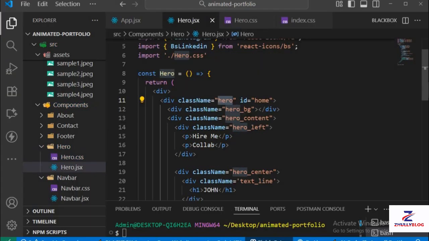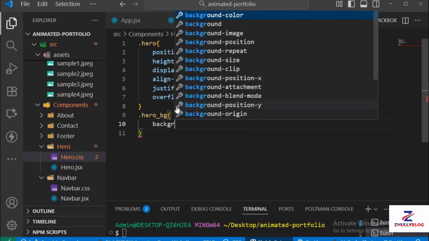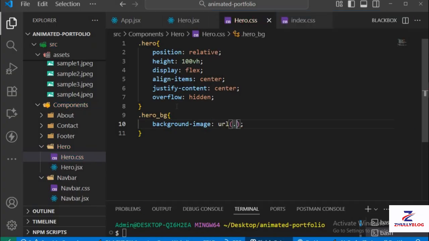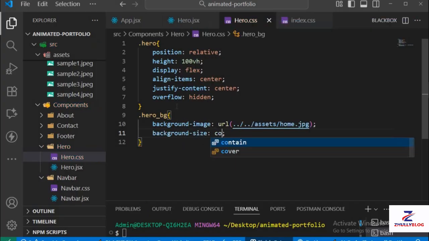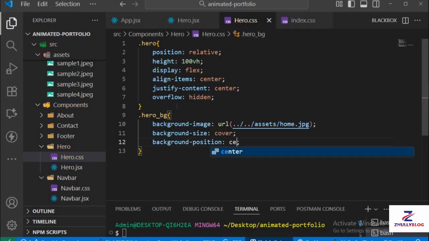Then next is the hero background. For the background, we're going to use the background image. We want to have an image in the background, so url, slash home.jpg. That's the image that we're using. Background size cover, background position center.